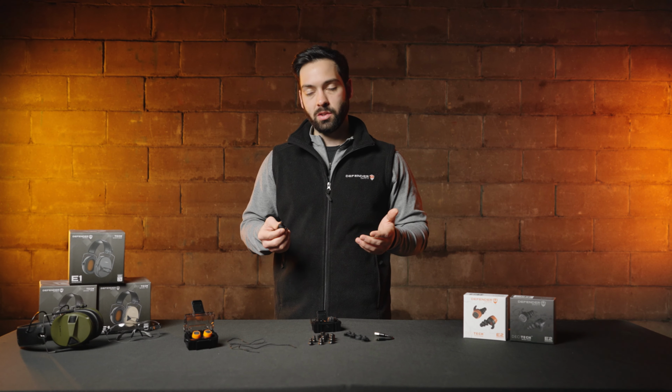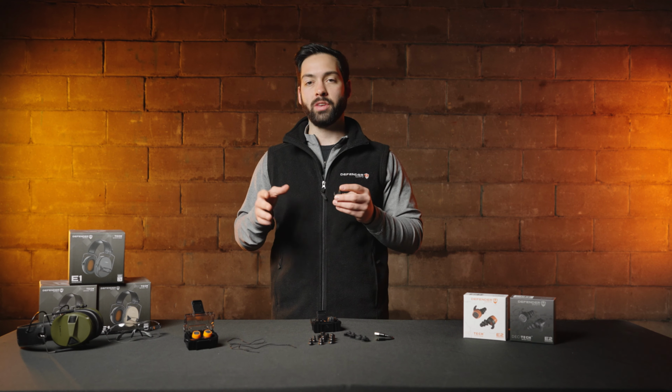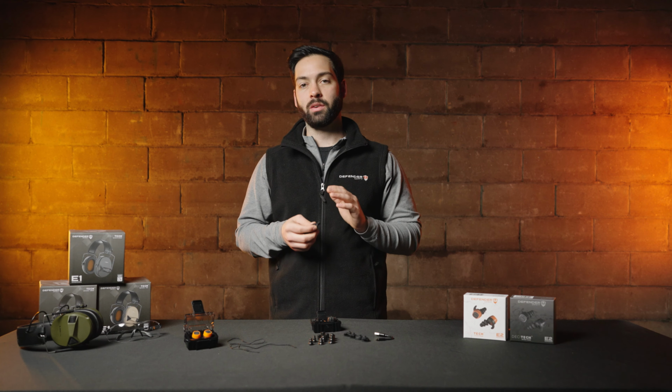The development of the E2 was really to solve a problem of what do you wear all day with all-day comfort and protection. So if you're wearing something over the ear like the Ear One, obviously this is a bulky piece that's going to go over your ears. It's going to have a headband, and let's face it, it's just not as comfortable as something that's in-ear that has no weight to it. These E2s are extremely light. You can wear them in ear all day. They're not going to fall out.